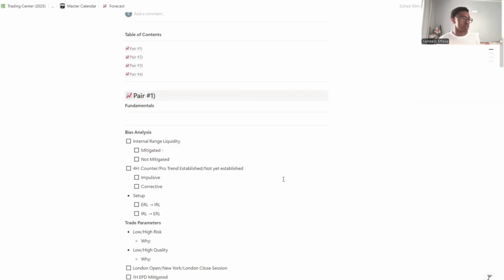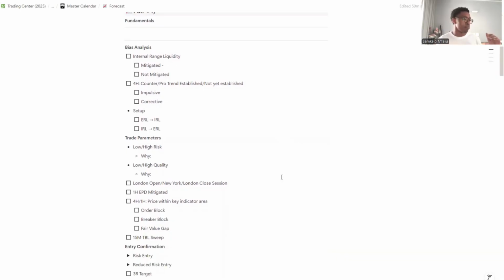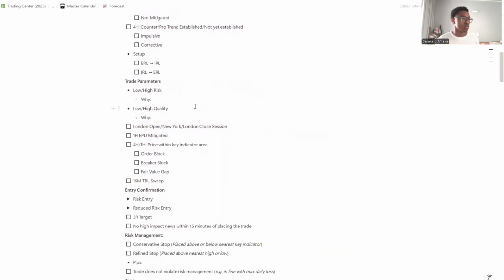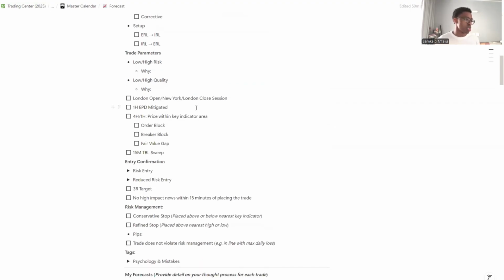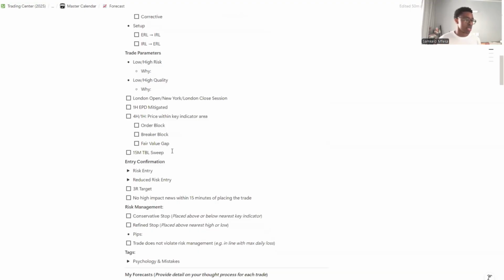And I've broken down the structure of this based on the structure of my actual trading plan, which starts with my bias analysis. I'm ticking off the various steps in my plan that I'm looking for to make sure that the trade or setup on watch matches up with the plan. So bias analysis, and then that moves on to the trade parameters. That will change potentially on a session by session basis, or day by day basis, but not normally. And then those two components are what I'll really fill in before a trade is taken.